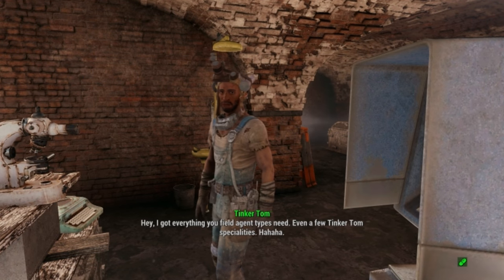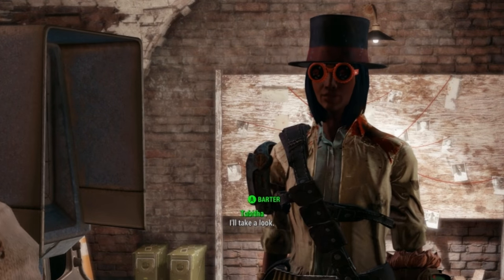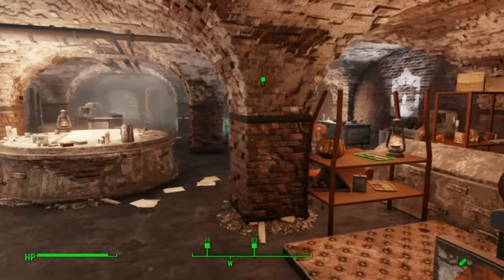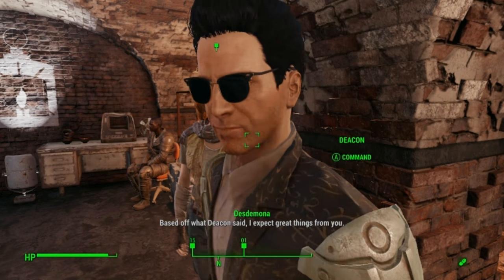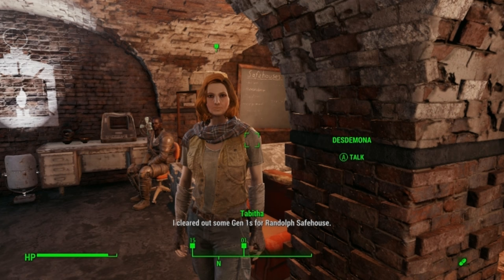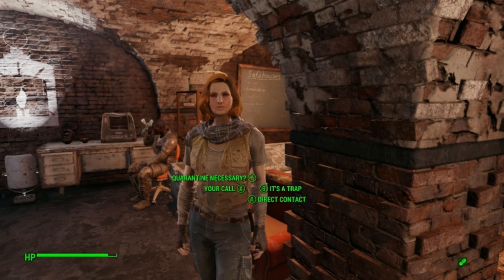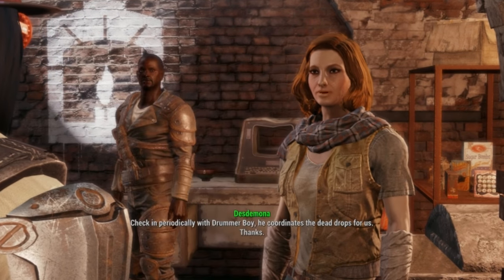Excuse me. Hey, I got everything you field agent types need. I'll take a look. Made a new batch of... Okay, so I don't see any of that. Based off what Deacon said, I expect great things from you. I cleared out some Gen 1s for Randolph's safe house. Randolph is still operational? Finally. Right. But... Randolph... If that's your call. It is. Our only community. Check in periodically.